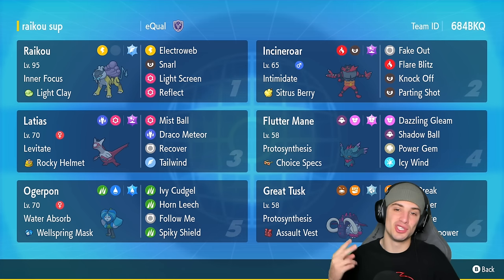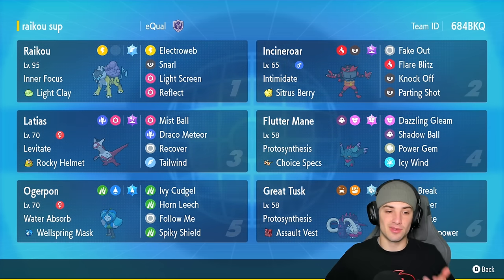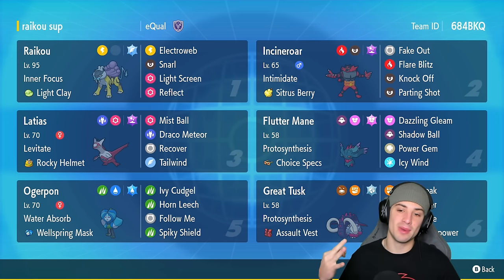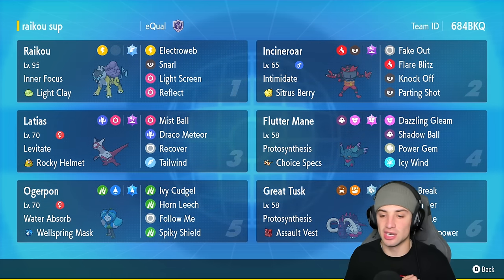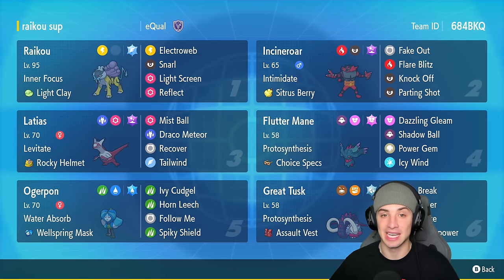This team also features two Regulation F Pokemon that we already use on the channel, Incineroar and Latias. You guys have seen them plenty of times, super, super strong all around. They have their good old time out here in Regulation F. Final three Pokemon are going to be Flutter Mane, which you guys have been seeing all the time, same thing with Wellspring Ogerpon, but the last Pokemon is going to be Great Tusk. Great Tusk is still very, very strong in ranked battles, but I haven't actually used it in a while, though I know it can hit like a truck.